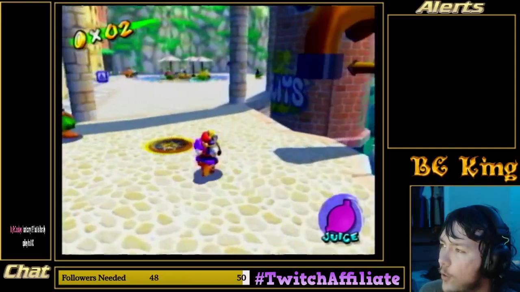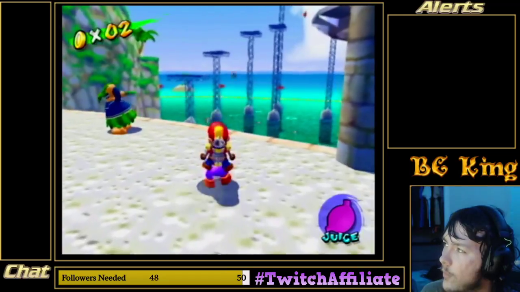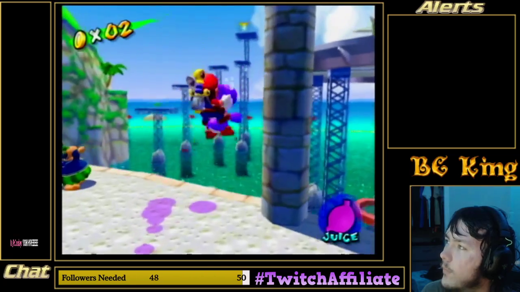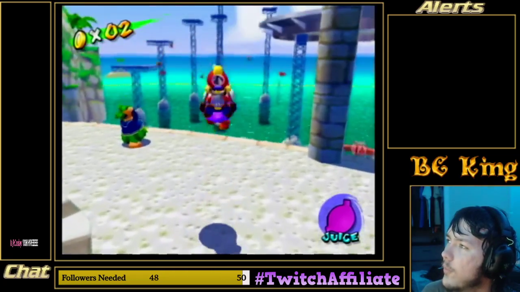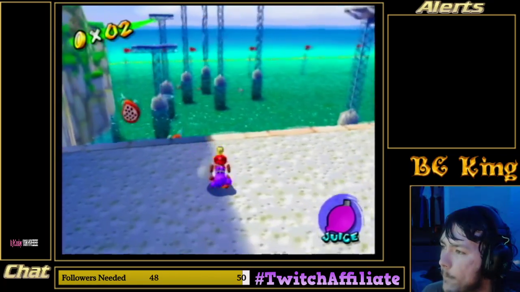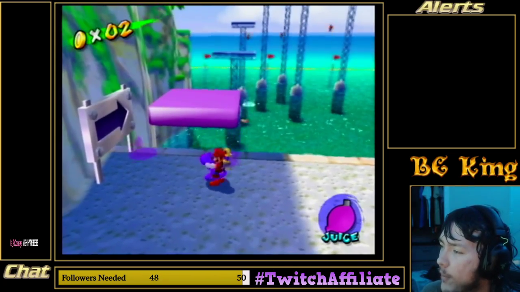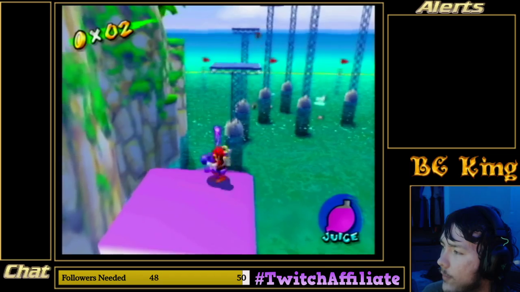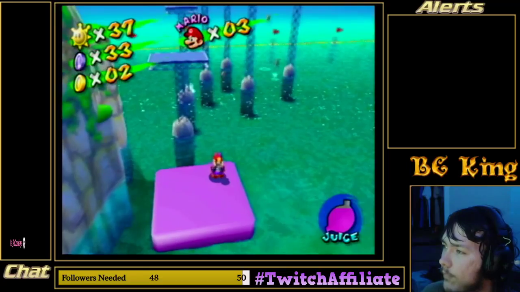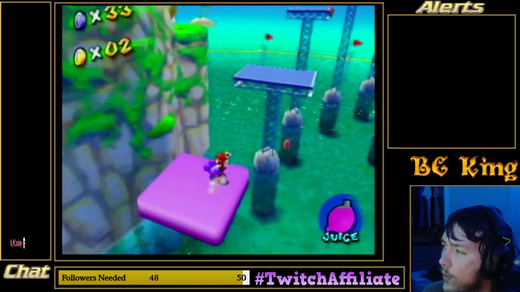Cause I'm supposed to go over there, right? Over on those platforms over there to get to the, yeah, right? Yeah, over there. But how do I get there? Oh, right. I can make platforms out of enemies. Cool. This will take me all the way over there, right?